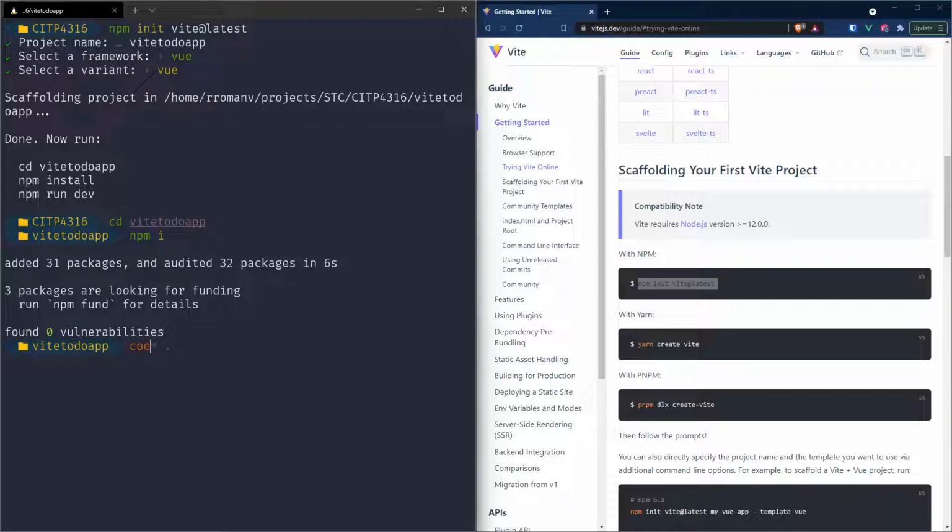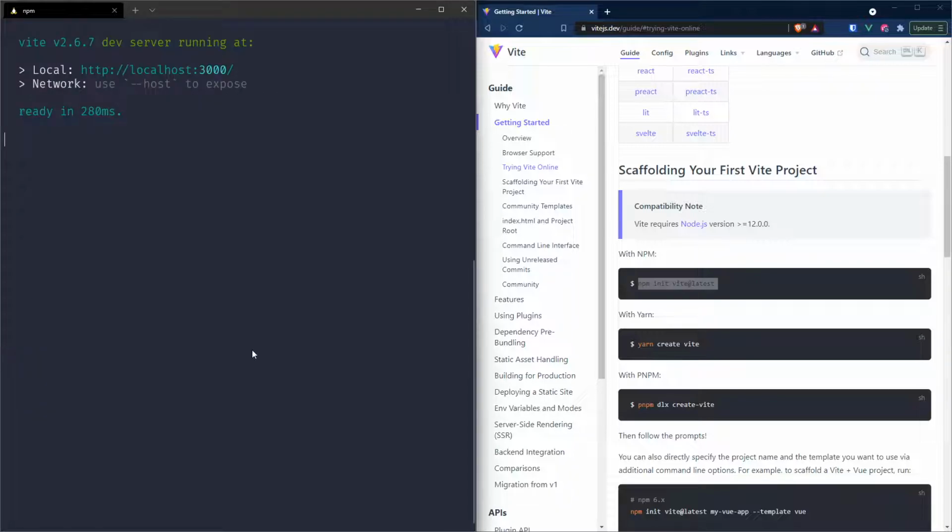Let's execute it just to show you. In order to run the code, it's npm run dev. npm i means to install dependencies after you are already inside the application, and npm run dev is to run the script called dev that will generate the development environment that will run the app itself.